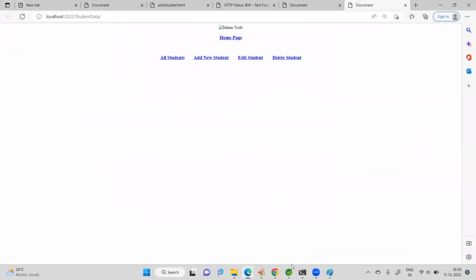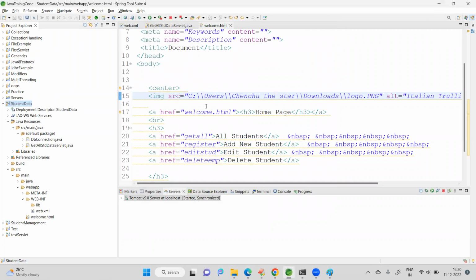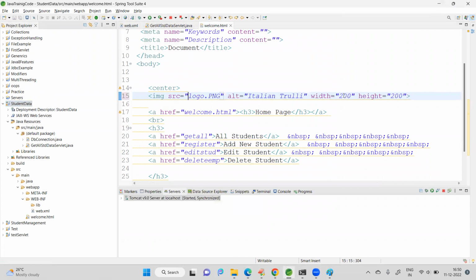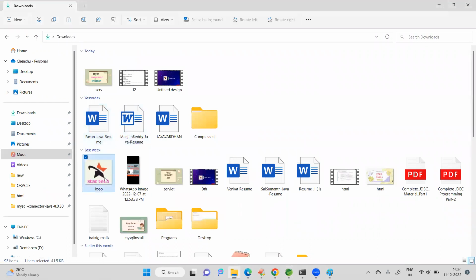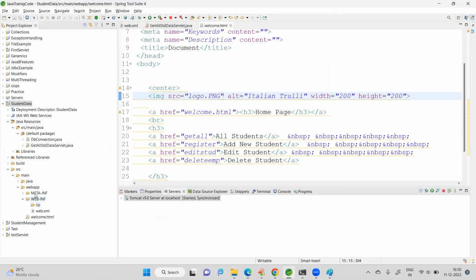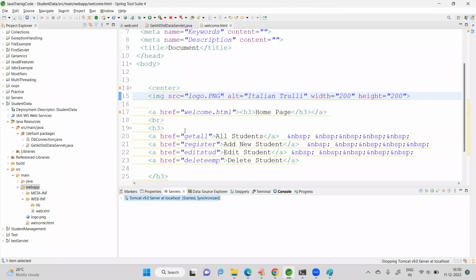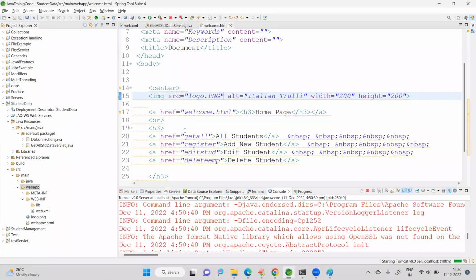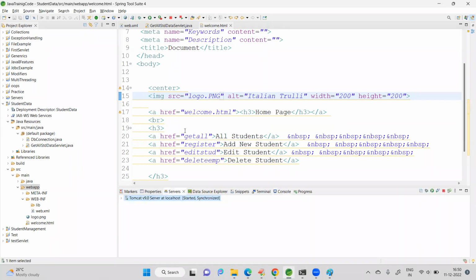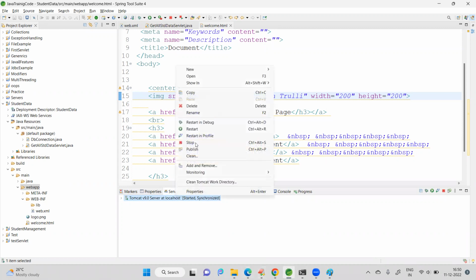Still not loaded. I'll do one thing. I'll remove this completely. Logo.png, I will take that file here only. Copy that logo, paste it directly in web. Now again restart the server. You can directly call restart like this. Okay, started but not loaded.